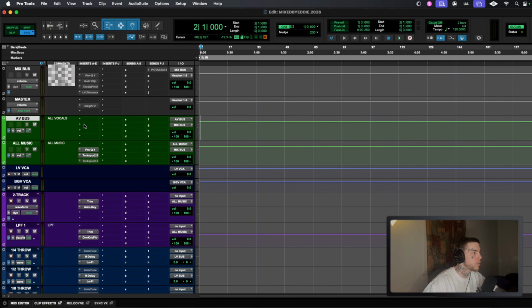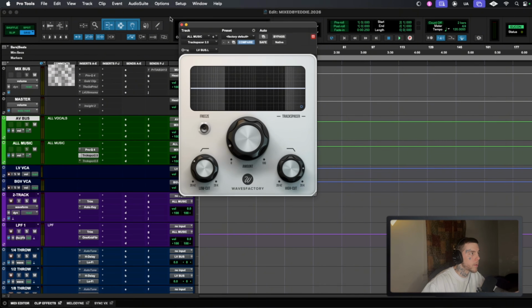This is for all the vocals. If we need to do any processing for every single vocal, we do it here. Same with the music. If there's any processing that needs done with all the music, that means the snares, the hi-hat, the melody, the beat, everything together would come here. And this leads me to why I have TRACKSPACER here, but we'll talk about that in a minute, okay?